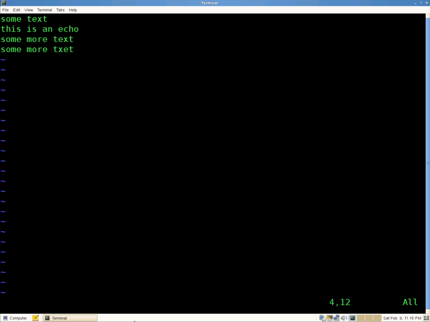If we wanted to insert new text, I could do so with the I command and enter the insert mode. You can see at the bottom, I am now in mode insert. Now I'm in an editor just like normal. The delete key works, the arrow keys still work, and if I start typing letters, they work like I expect. To leave insert mode, I can press the escape key. Now I'm back in the base mode of Vim.